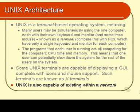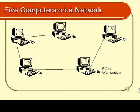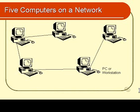Let's look at the contrast between a computer network and a computer with terminals. First, a network: if you're working in a corporation with a network, on everybody's desk you'll find a computer — one computer on every desk. Every computer will have its own keyboard, monitor, and mouse, and those computers will all be connected together via network cables. You may also find on the network a server. A server is just another computer, possibly with its own keyboard, mouse, and monitor. It's a special computer in the sense that a vast amount of company-wide information is stored there in a central location for easier backups. However, that server is just yet another computer on the network — just a more important one.